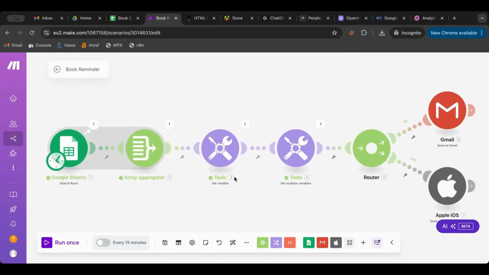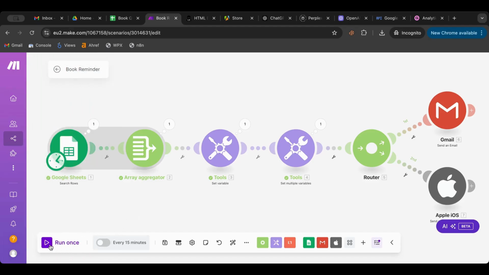Let's test this, right? I have my cell phone with me and I have the email set up. Let us run the workflow, see the email and see the notification as we do it live right now.